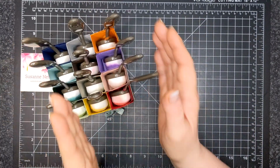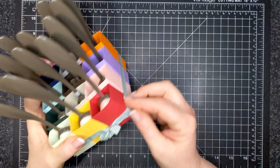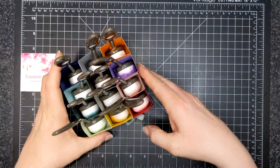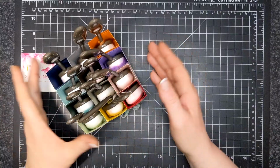If I've learned anything throughout this pandemic, it's that you do you. I'll do me, you do you. I did put a little bit of ribbon around just to hold it, make it look pretty. I also just absolutely love gingham, so I think that's cute. And let's get on with it.